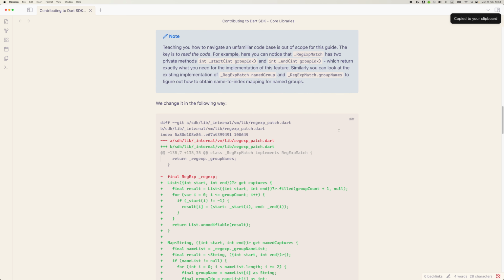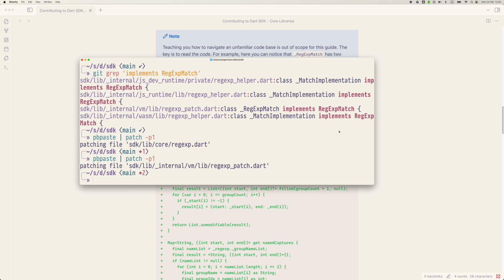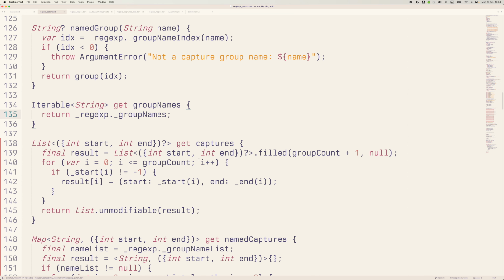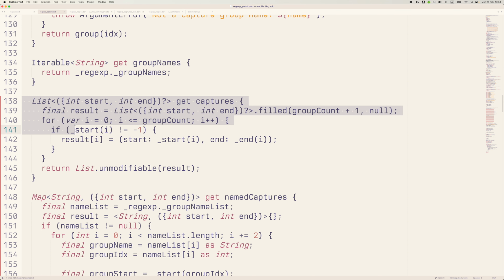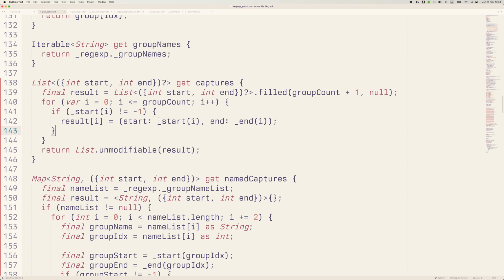We update it to include the implementations of the methods that we have just added to the platform independent interface. Okay, so we updated it. Let's look at it a little bit. These are the methods that we added. There are two methods, one to get the captures and one to get named captures.